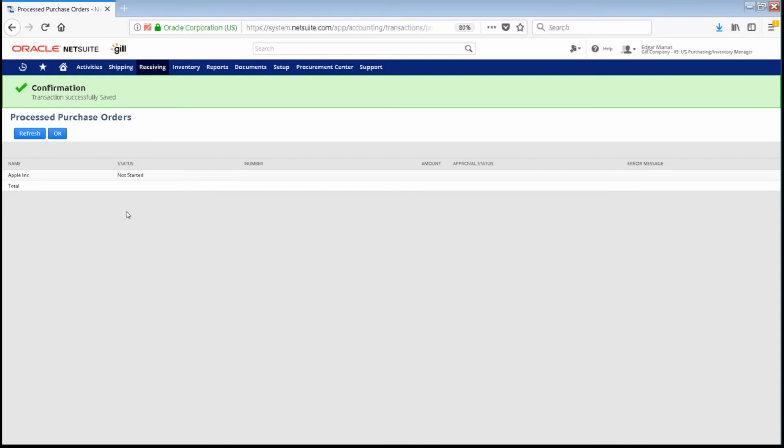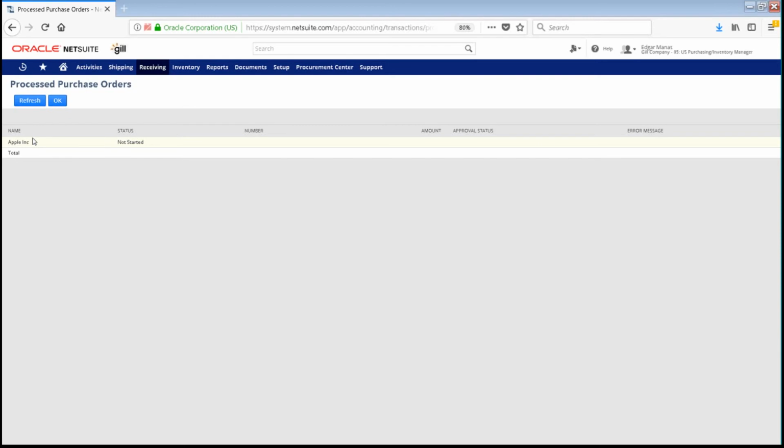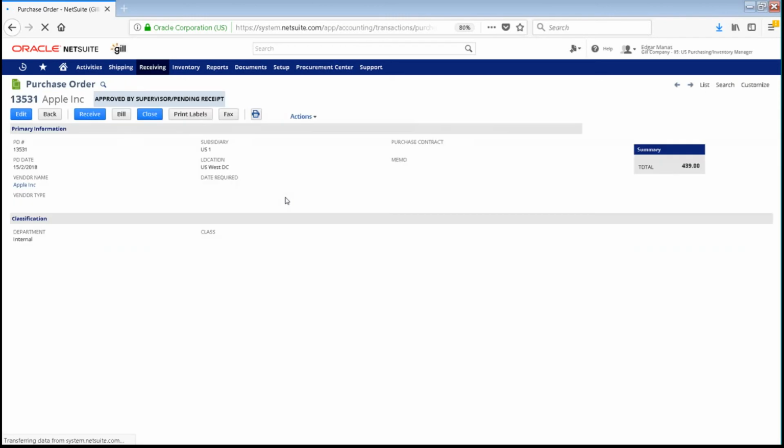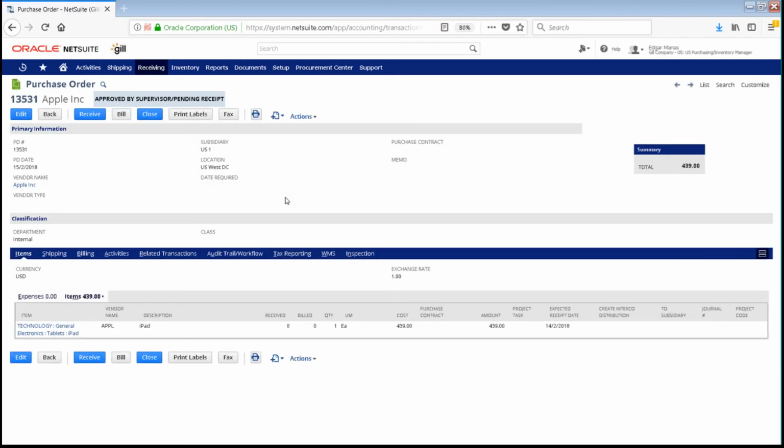As you notice, there is a processing purchase order because this is designed more or less in a bulk way. So you have to click refresh. So when you do a demo, it would take some time. As you notice, if I click refresh, you need to talk about the purchasing scenario until it shows up here that it has been successfully created, right? So once successfully created, I'll now click the number, 13531. So it would bring me to the purchase order that I created.